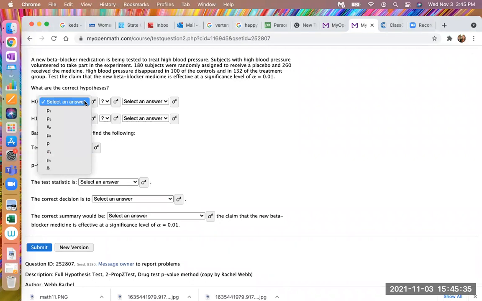Yes, listed first in the null hypothesis has to be the first population. So is this a proportion? Well, they sure don't talk about a mean value at all, so I don't think it's a mean problem. The only other one we talk about is proportion. So it's proportion, and we always put P1 on the left-hand side, if we're talking about proportion 1. And the other side is going to be P2.